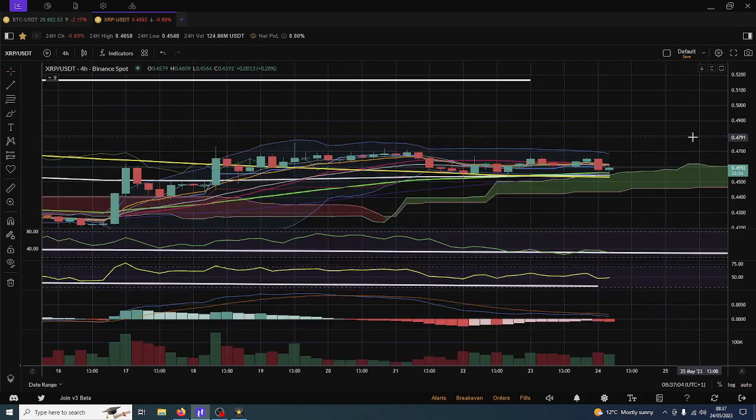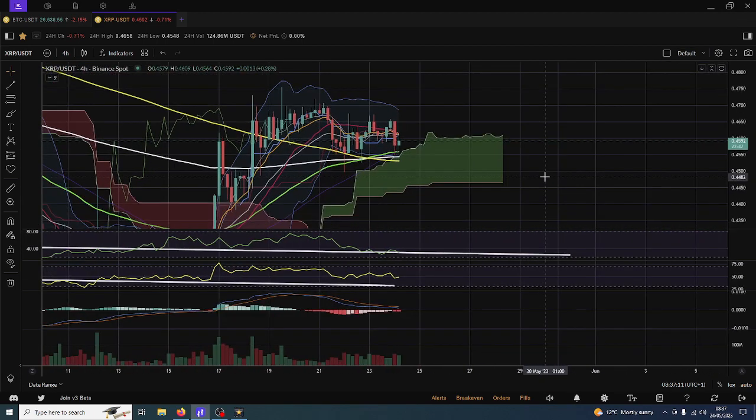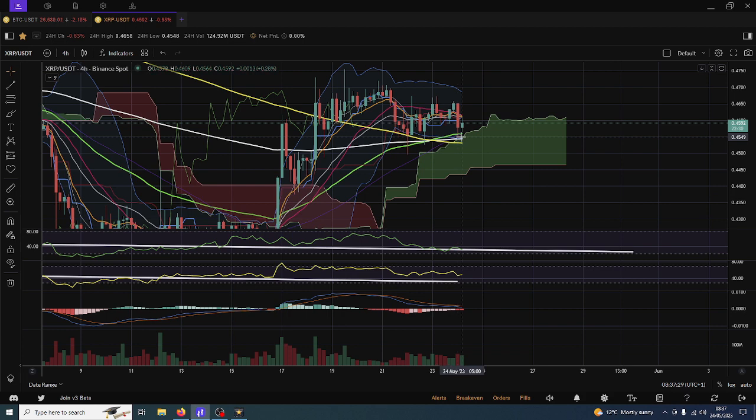Now, I was saying yesterday, for those who want to try a futures position in XRP, I do not want to have people get wrecked. The reason we put things on our charts to work out where we're going to take positions is because a well thought out futures position would take place at a support that, if broken, will probably see further downside and continuation in the opposite direction. So if you were to take a position around these areas, which is where we highlighted last night, anywhere from the 50 exponential, which is 45.6, down to the 200 simple, which is 45.29, that's quite a tight range really. It doesn't take long to know that you're wrong, so you can manage your risk quite well here.